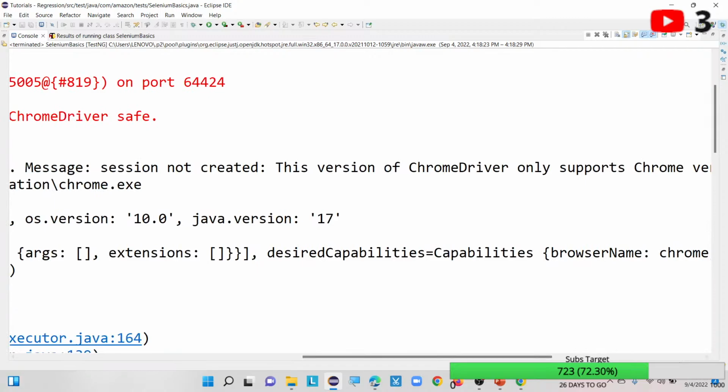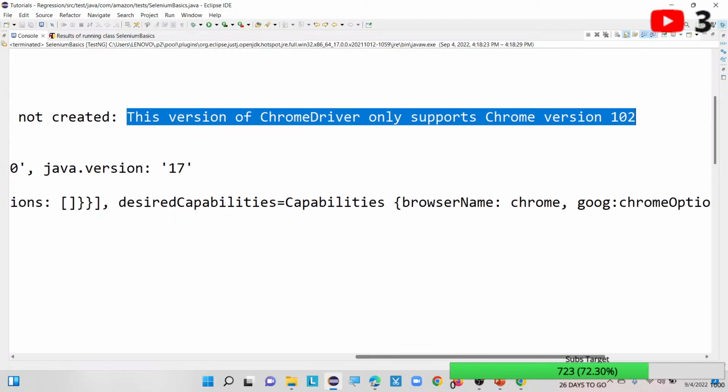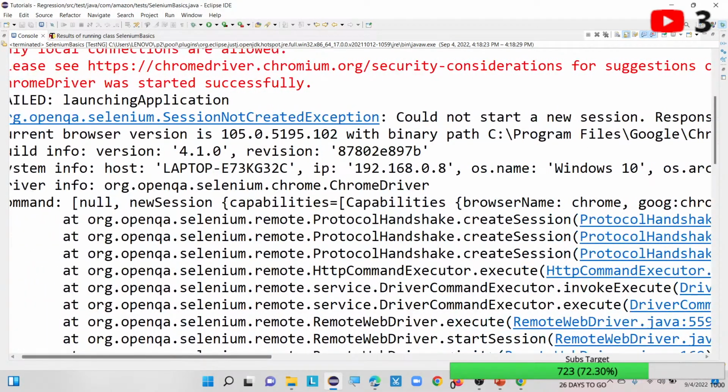Here you can see the driver I have mentioned in System.setProperty supports only version 102, but the browser I have is version 105. This Chrome browser is already updated, but I did not update the driver, that's why I am getting this exception.